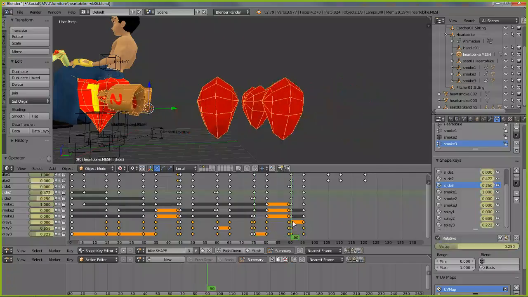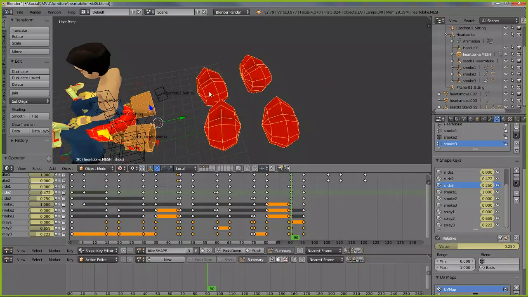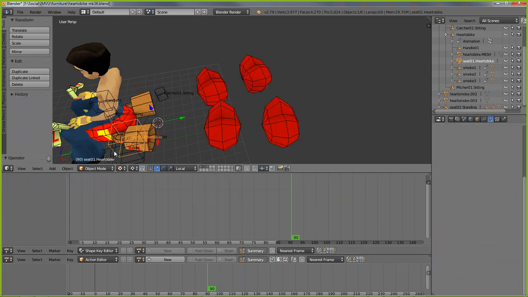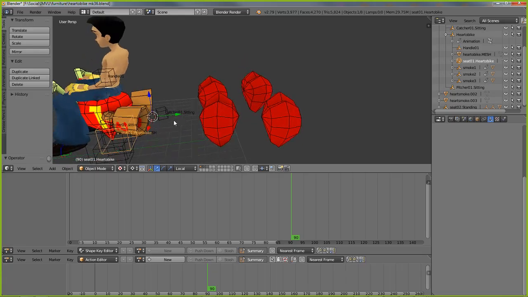But all of this can be exported and imported and work as a functional animated object using shape keys instead of complicated skeletons and actions.